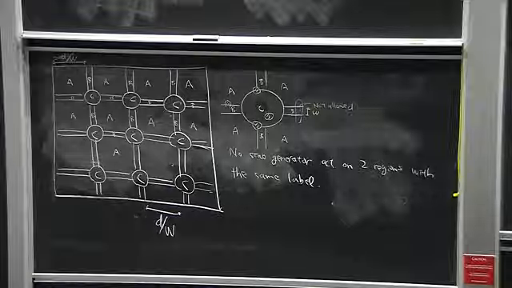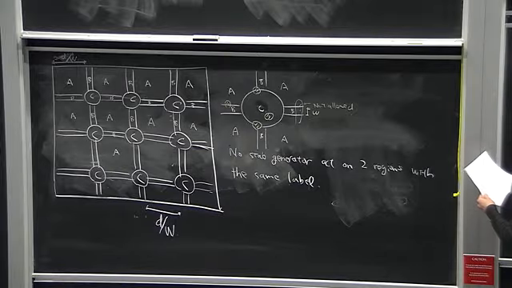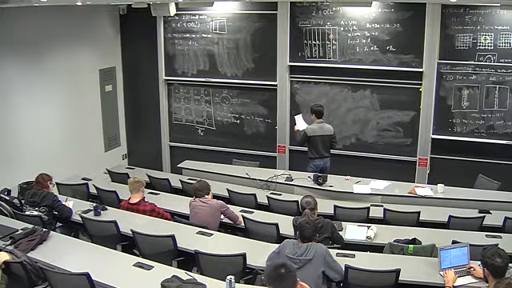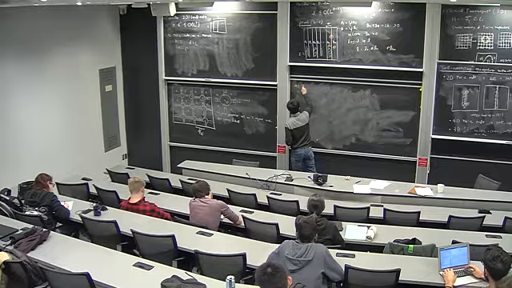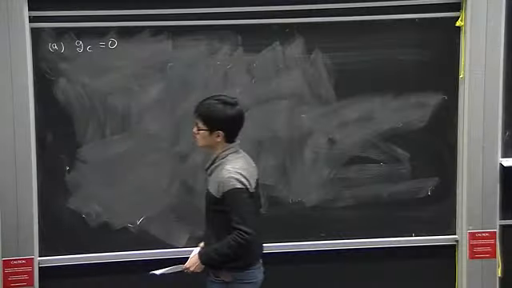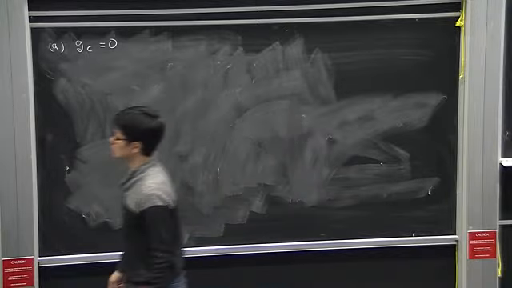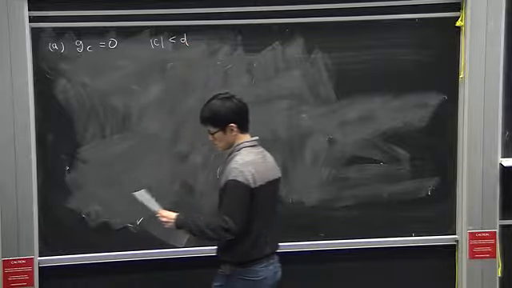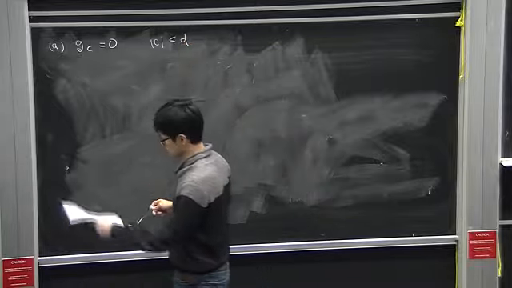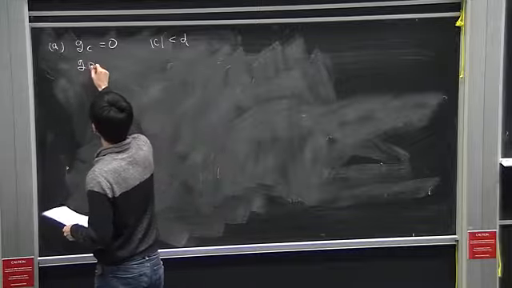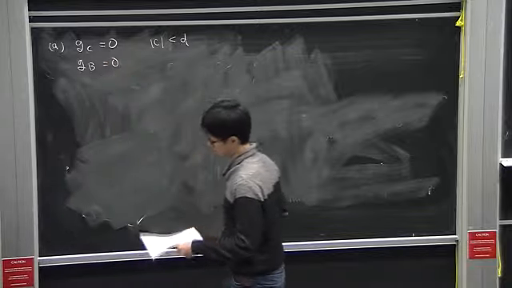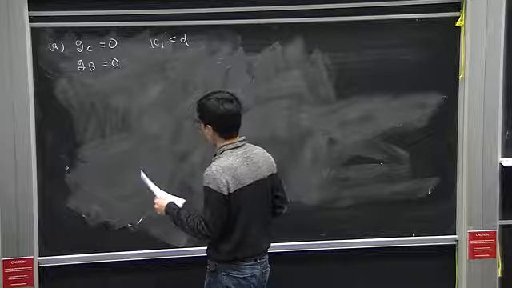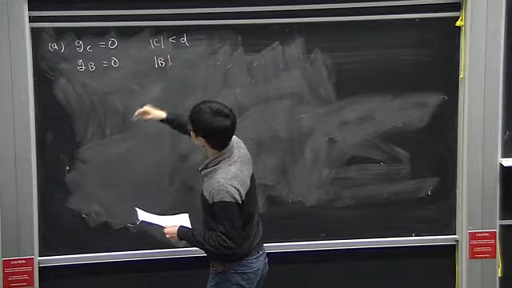So the proof is two-step. First step, we can easily prove that this C is equal to 0, because C is such a tiny region, and this length is basically D, and it's much smaller than D, because C is smaller than D. Similarly, ZB is equal to 0, because again, each B region is smaller than D.